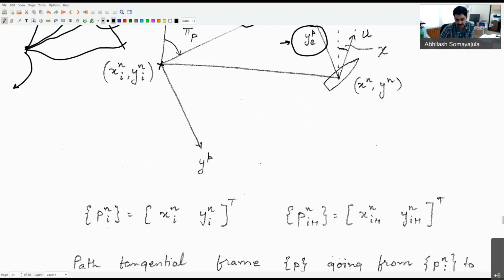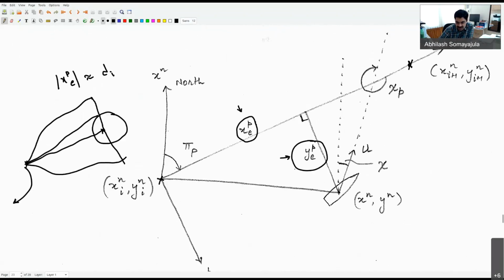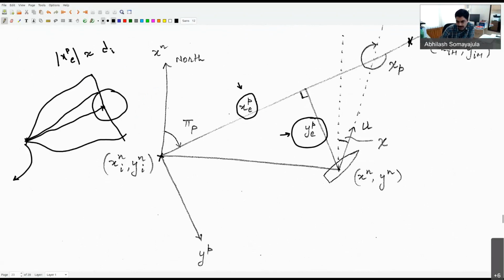All right, and I think we saw some of the math associated with the calculation of y, the cross-track error. So we'll also see that the same math is applicable to find out this along track error. So notice here that my craft location is given by xn, yn, and my new waypoint is xi plus 1, yi plus 1. Original waypoint is xi, yi, and my velocity vector is pointed in this direction.